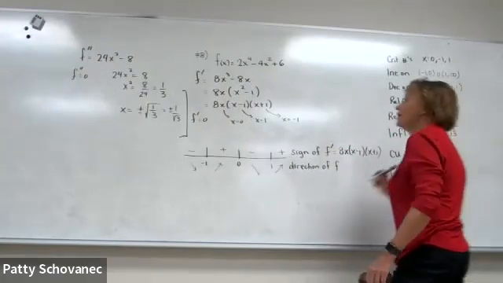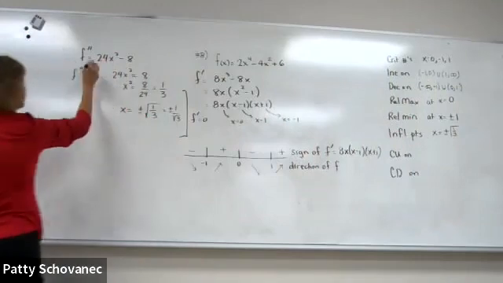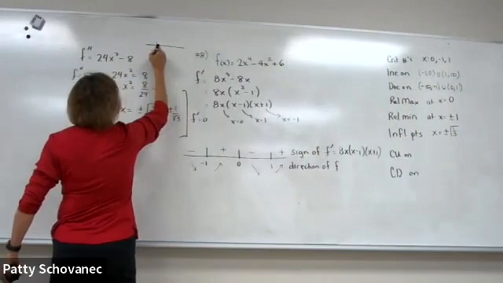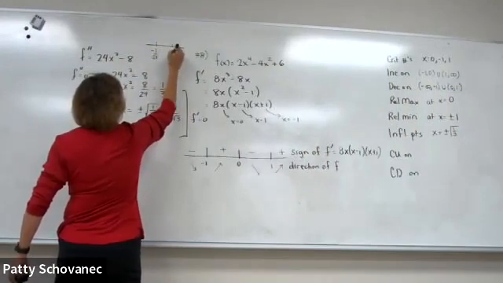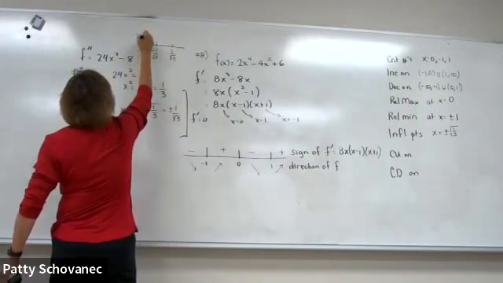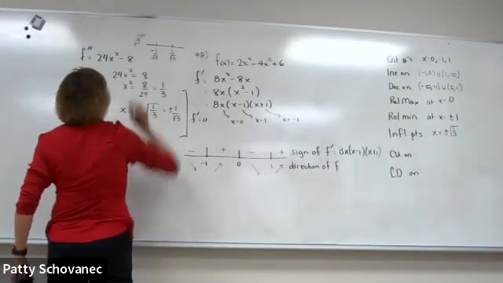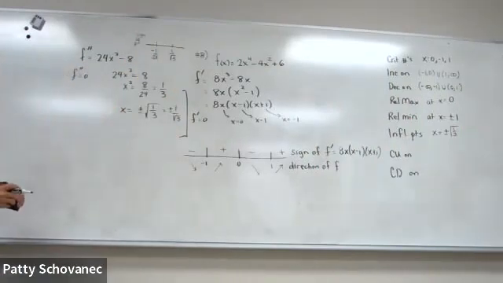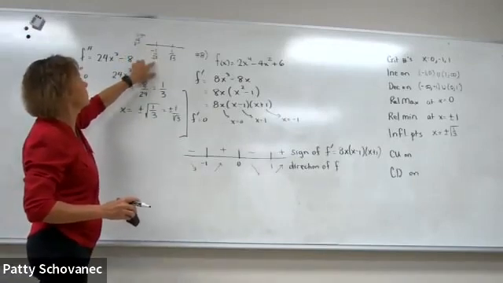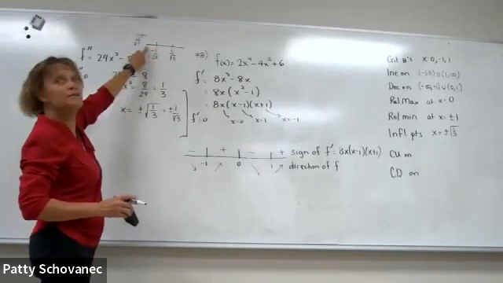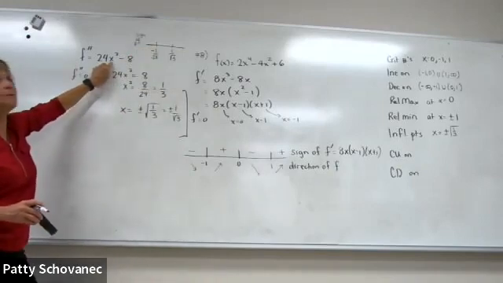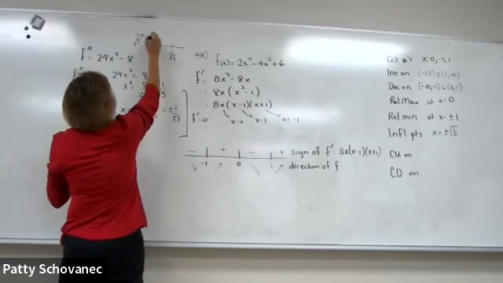But now we're going to take those two numbers and put them on the number line and look at the sign of this guy. So let me do it right here. There's negative square root of 1/3, positive square root of 1/3, and we want the sign of f double prime. So let's see. This number is going to be smaller than, bigger than -1, so I can use -1 as a test point. If I put a -1 and square it, it's +1. So this behaves like 24 minus 8, which makes it positive.